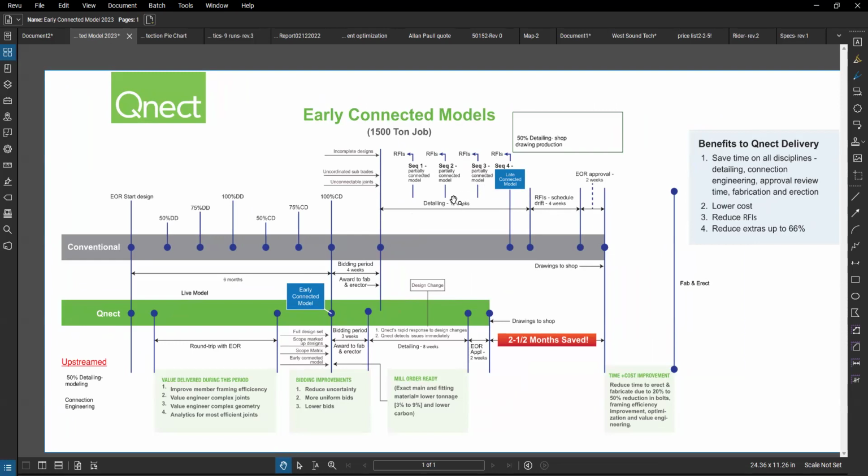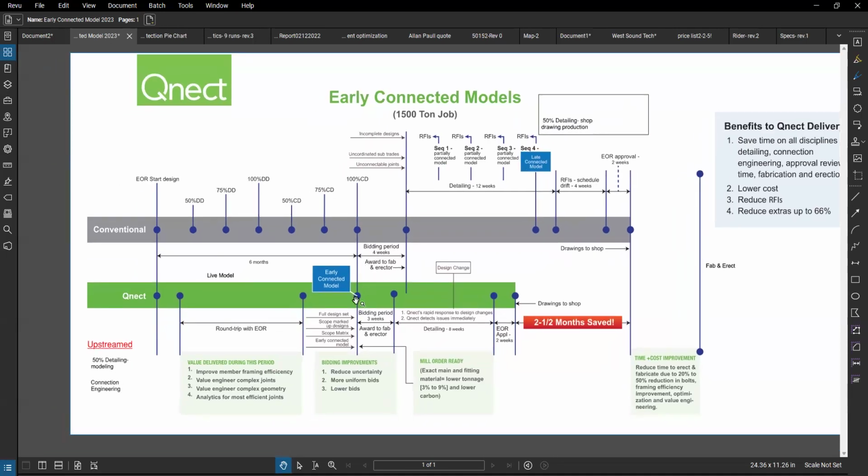More specifically, on a 12-week schedule with a 4-week schedule drift, 2 weeks are for building the model, and those 2 weeks we did upstream. Five of the remaining 10 we've moved upstream, so we've already saved 7 weeks, and we'll save about 3 weeks of the schedule drift. So in effect, we can save as much as 10 weeks of time with the early connected model. It is a profound reaction to the demands on projects.